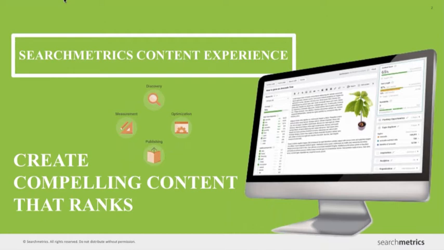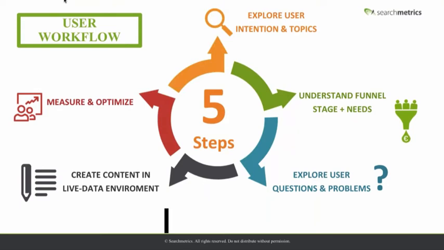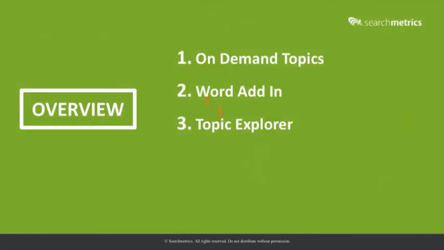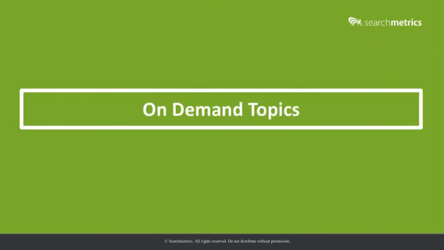to your site. So at Brighton SEO, we talked about 5 different user flows, which we will help you for Content Experience Suite. We're going to talk about the topic area, so the first step, and we're also going to talk about creating that content in this webinar. So these are the 3 areas that we were going to go through in today's webinar. As I said, it is going to be recorded, and you can of course leave questions in the chat area and also send me questions too. So first of all, we will look at on-demand topics.